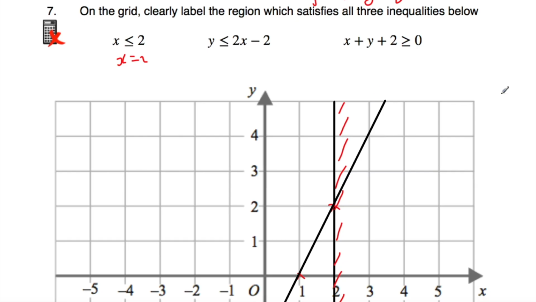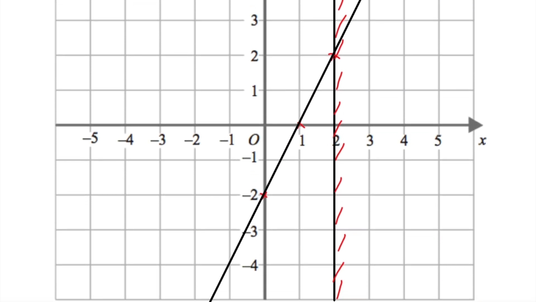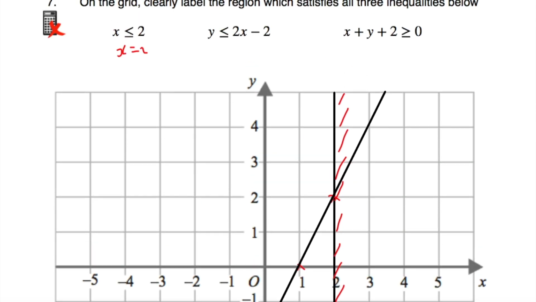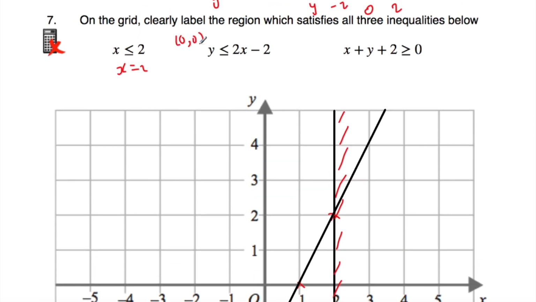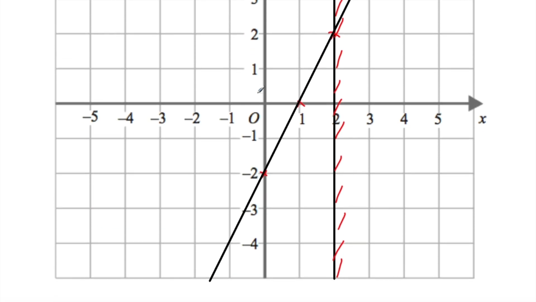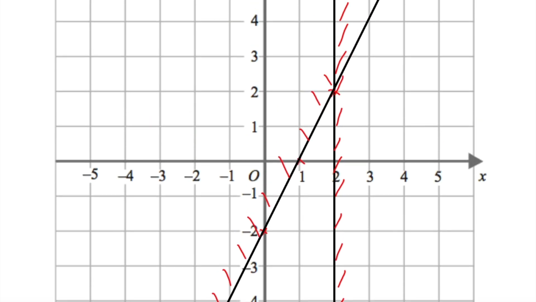Now we need to decide what side we're going to accept and what side we're going to reject. So let's choose a point that's not on the line. So I'm going to choose the origin. So let's go back up to the inequality, and we're choosing the origin, which is 0, 0. The x coordinate is 0 and the y coordinate is 0. So if we put those in, we get 0 is less than or equal to 2 times 0, which is 0, take away 2. And 0 take away 2 is minus 2, so we get that 0 is less than or equal to minus 2. 0 isn't less than or equal to minus 2, so that's not right. So we're going to reject that side. So the side the origin is on, we're going to reject this side, and below the line, we're going to accept that side. So if we're rejecting above the line, let's do little dashes above the line just to show that we're rejecting that side of the line y equals 2x minus 2.